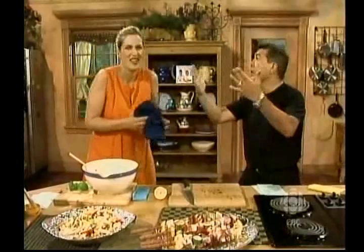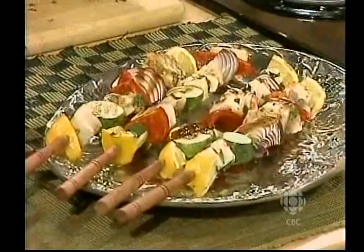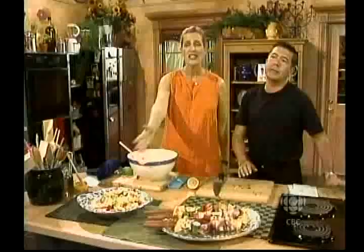We have here my wonderful seafood skewers with vegetable, and the delicious jicama salad. Try this at home. It's really delicious.